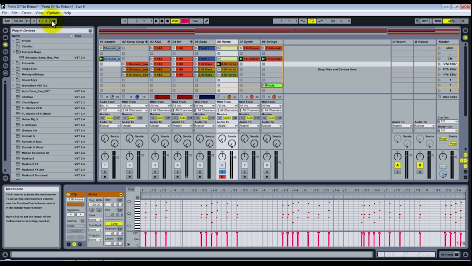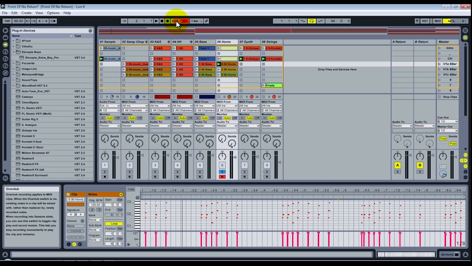So, number one, how did I just get that countdown that you may have missed or may not have seen? This is how you get a countdown. Right click. Let me click off so you can see it. Right click. Count in is usually set to none. I like mine set to 1 bar, just get me prepped. Some people like 2. I just want 1 bar. I want to get right to it before I lose the idea. Then I have my overdub button right there.